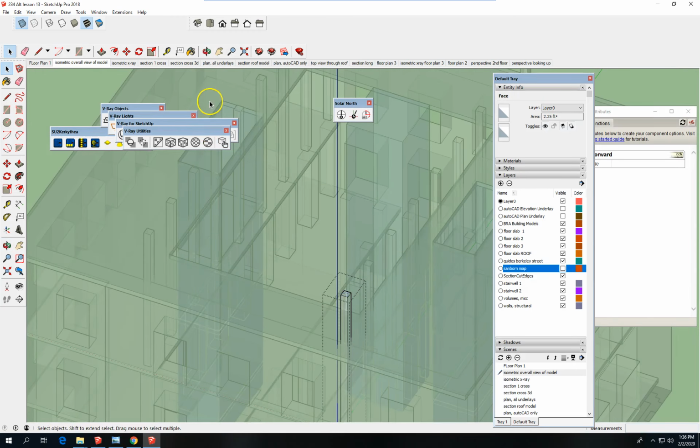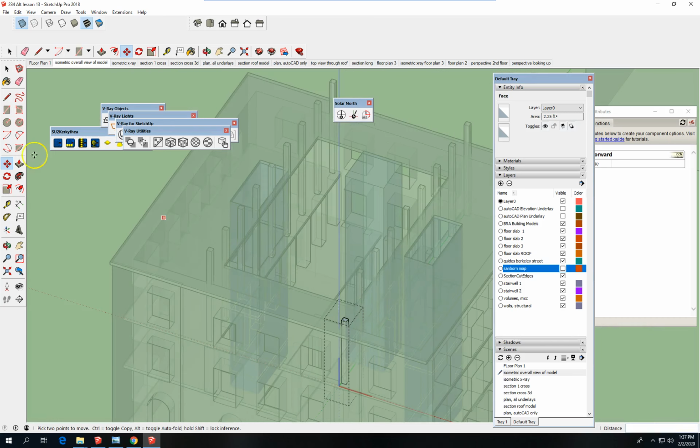Push that face down. 10 feet. We still might want it to come up a little bit.